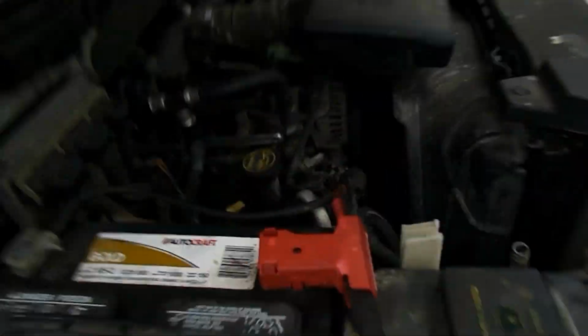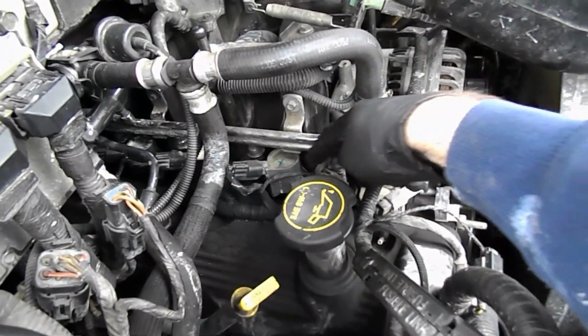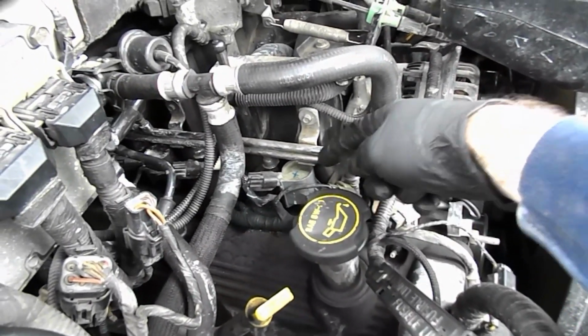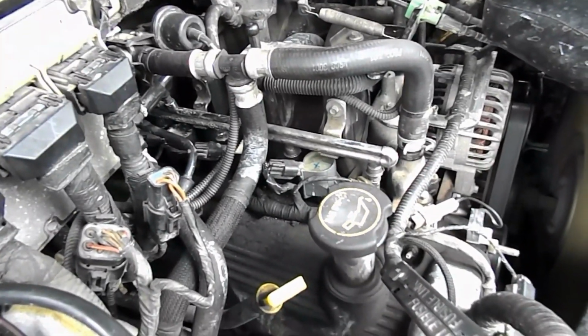So we're going to take this back off and take the coil out. There's one bolt holding the coil. I'll probably have to pull this connector to get the coil out. Swap it with coil 2 and see if the problem follows the coil.